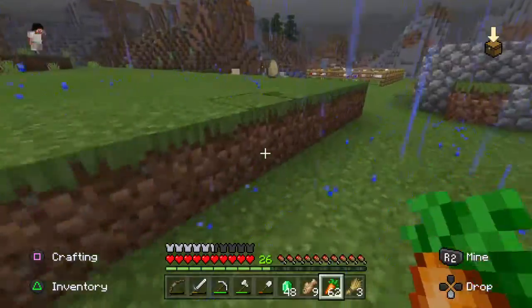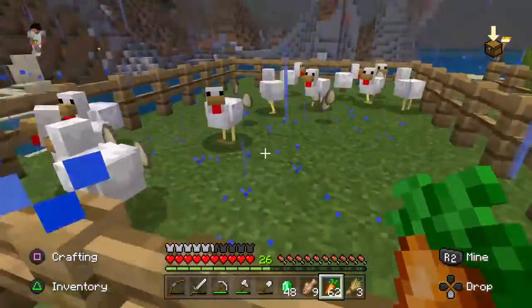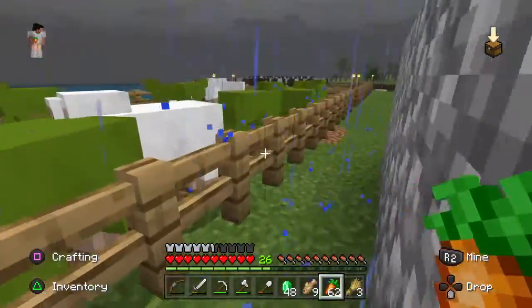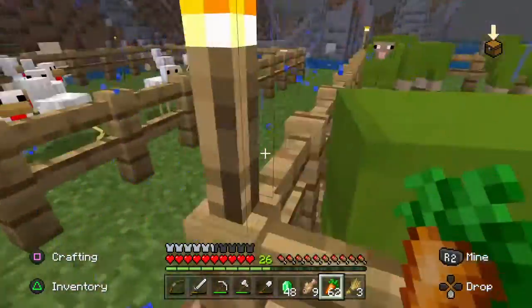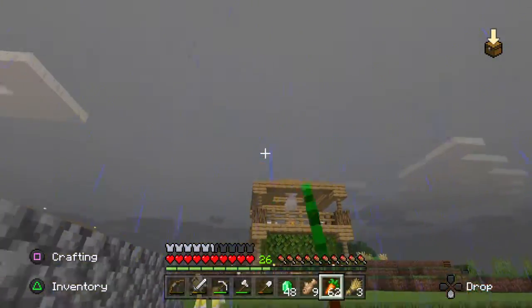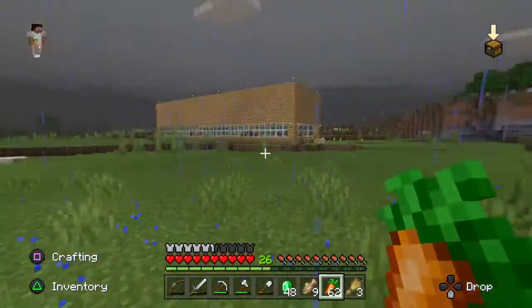Let's see, what else do I have to fill you in on? I don't know if I had this in the last episode, some chickens. I dyed the sheep green, because I'm going to put a flag on the top of the tower. Everyone seems alright.